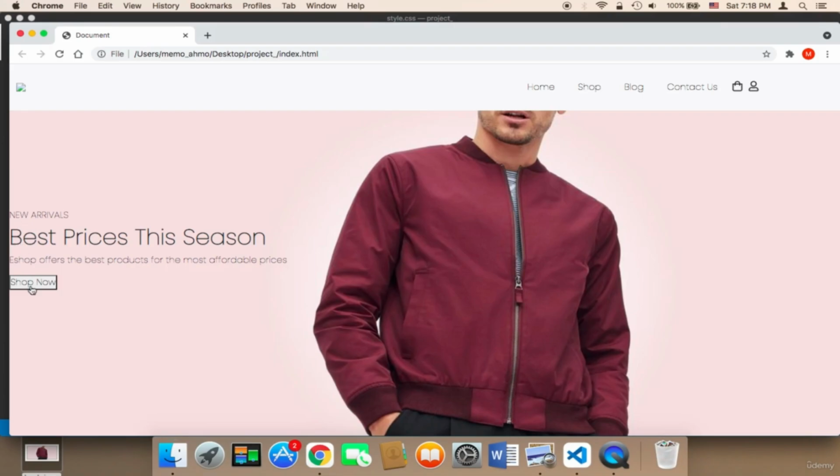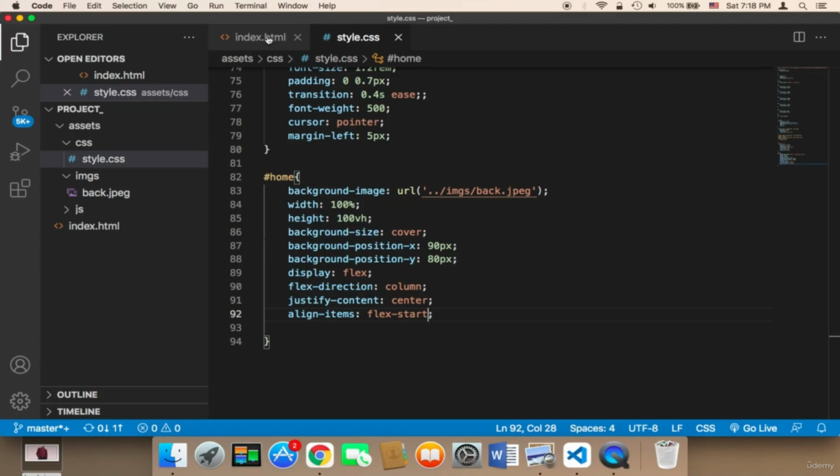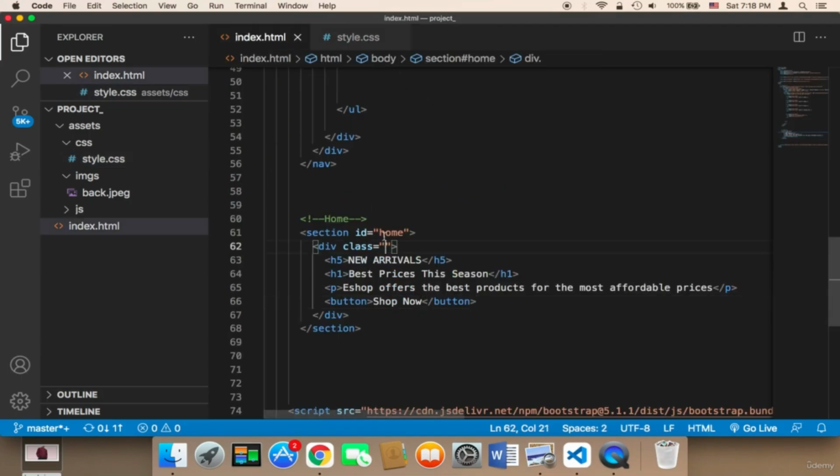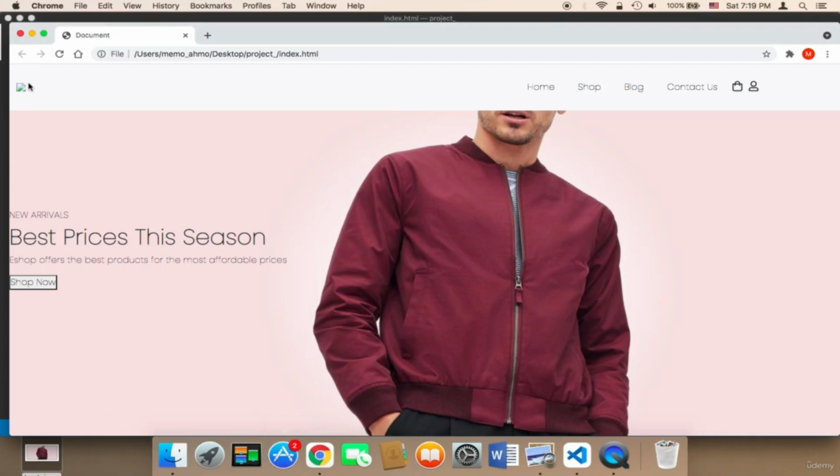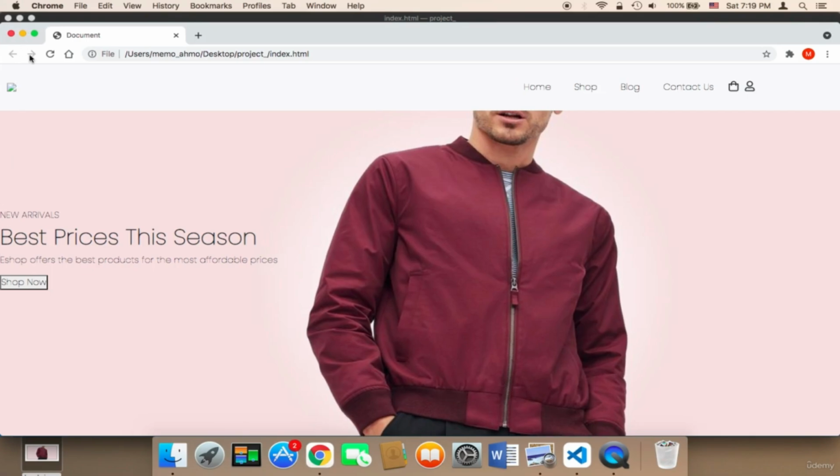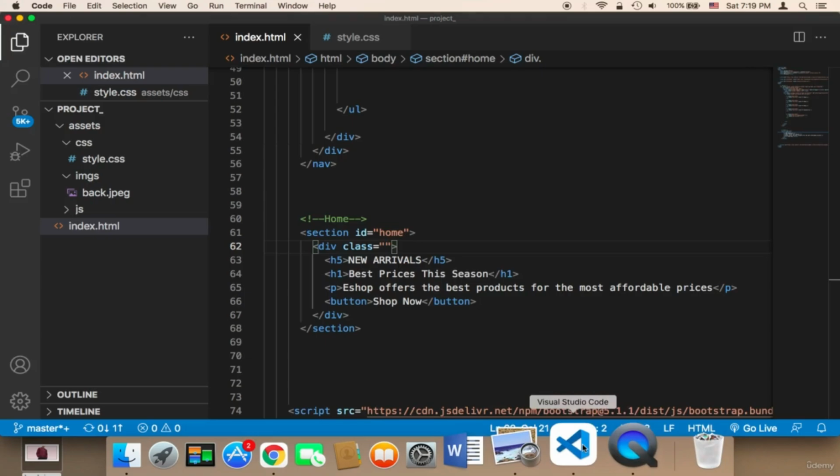However, we want to push this a little to the right side, and to do this we can use the container class. The container class is going to let the image and this text be displayed at the exact start point. Let me show you.